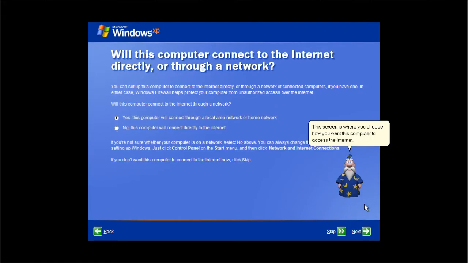This screen is where you choose how you want this computer to access the internet. If this computer is connected to a network of other computers, you can use the network to access the internet. Otherwise, the computer can be set up to make a direct connection to the internet. Regardless of which option you choose, Windows Firewall helps protect your computer from intruders.